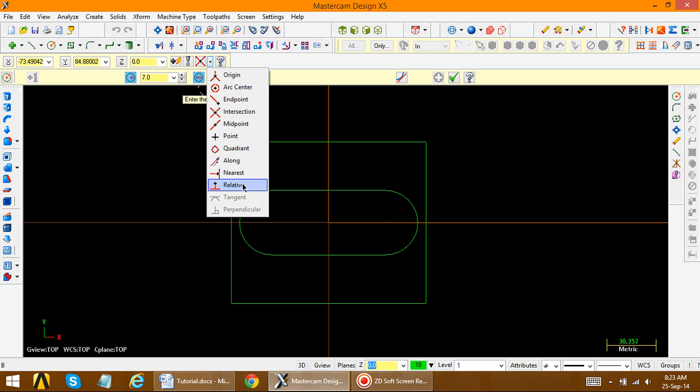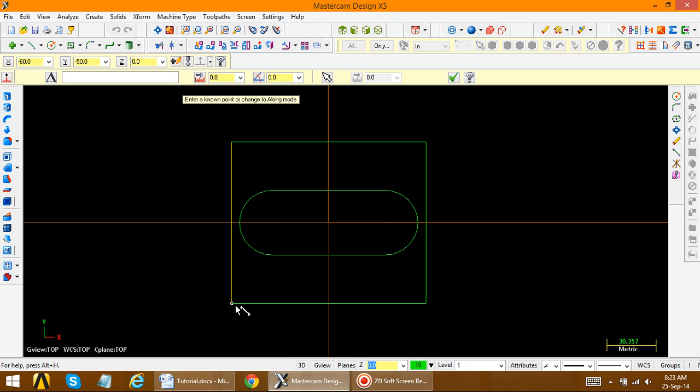Drop it down and click relative. Now we have to take a center with respect to this relative position. Just click this and here a delta bar is active. Put the x value, that is 25, and the y value is 15. Just give enter. The circle is created.